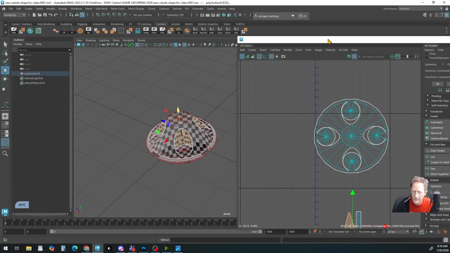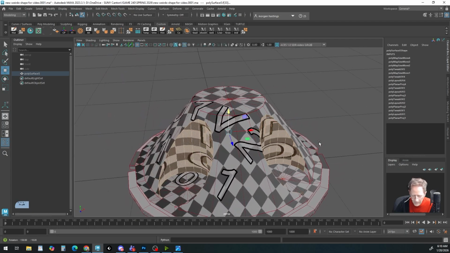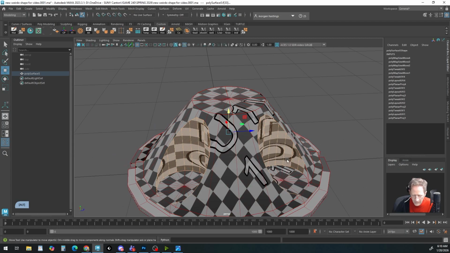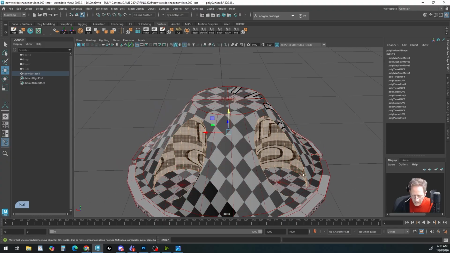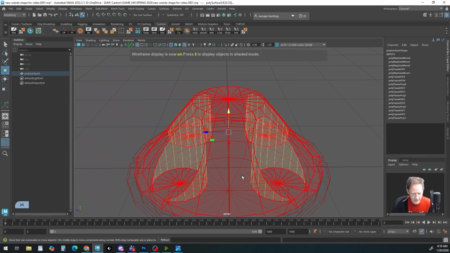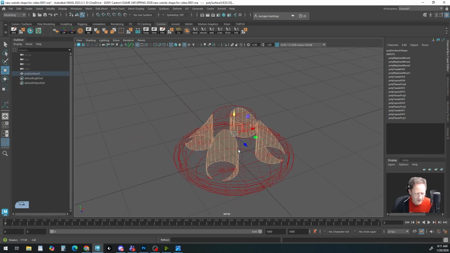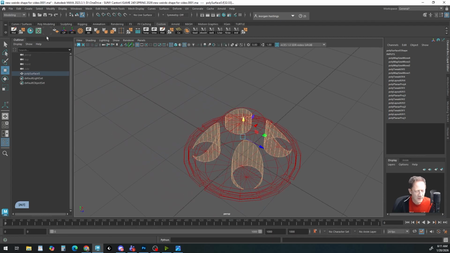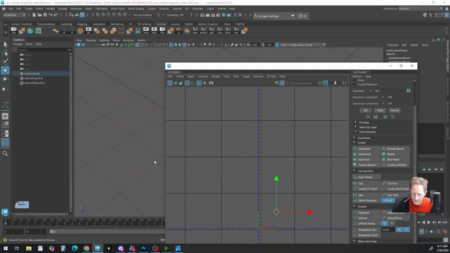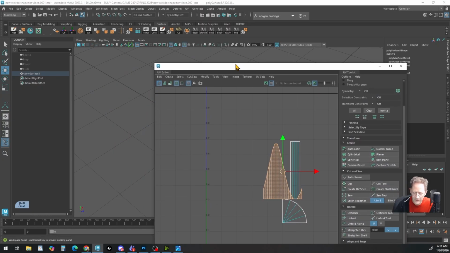I'm going to hide this so I can move around a little easier. And that. And that. Good. Let's press 4. And we can see that we have the right selection. Go to our UV shell. All right. So, our UV editor.